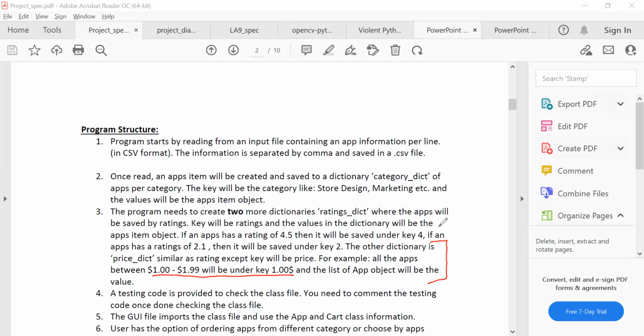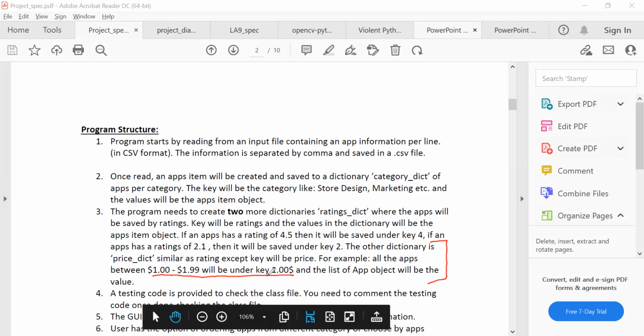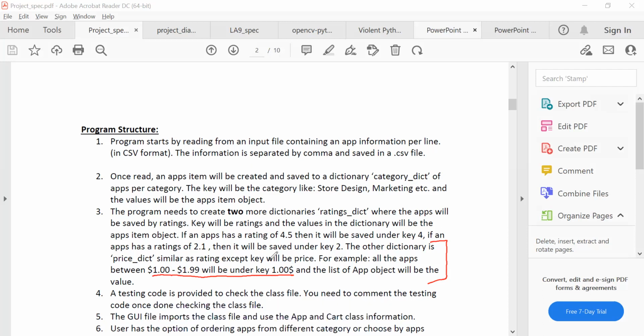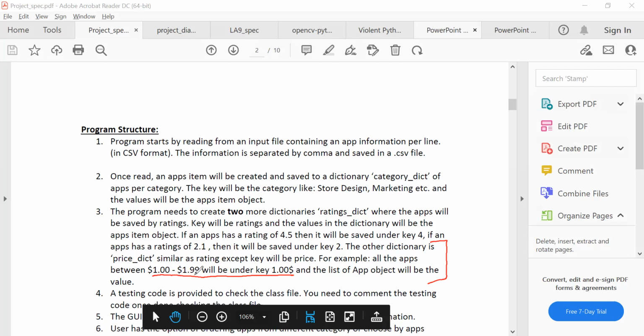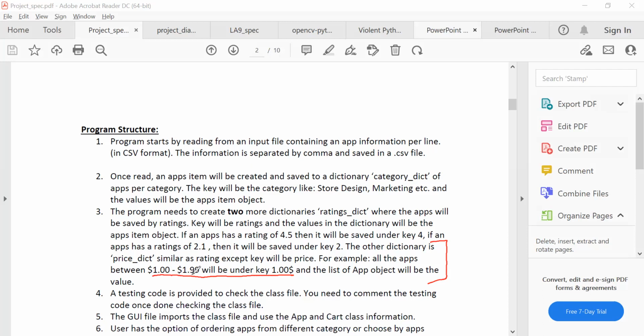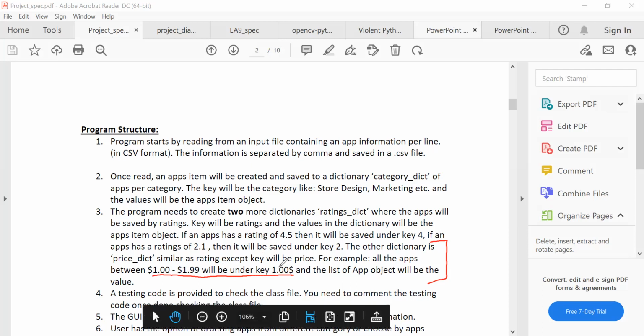I want you to use your mind to tell me how can we... so he's doing some kind of conversion here. Okay. So I want you to think now from that conversion that he is doing, how can we get the range that we put inside the GUI? Because this guy actually is somehow neglecting all the fraction parts. So if we have something that is almost close to $2, he's just storing it under the key of 1.